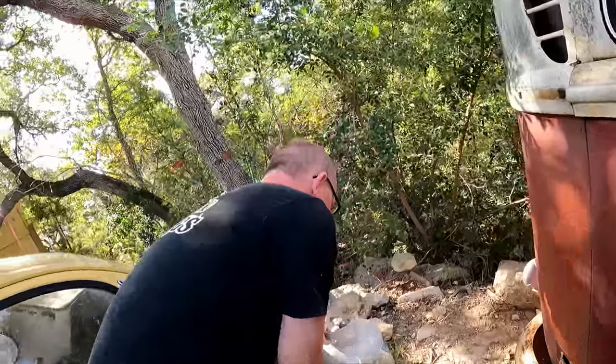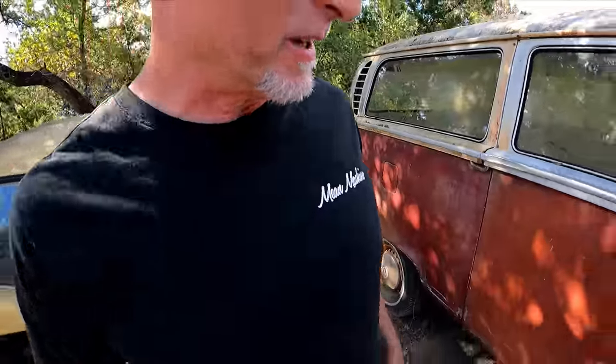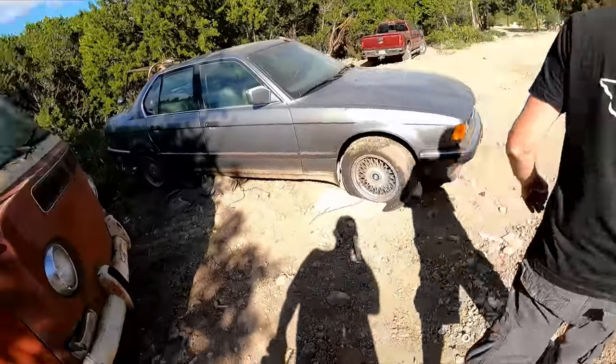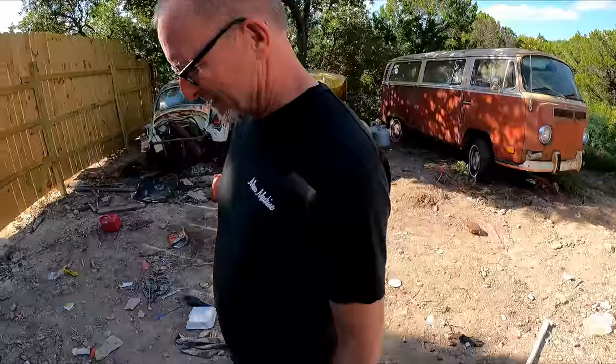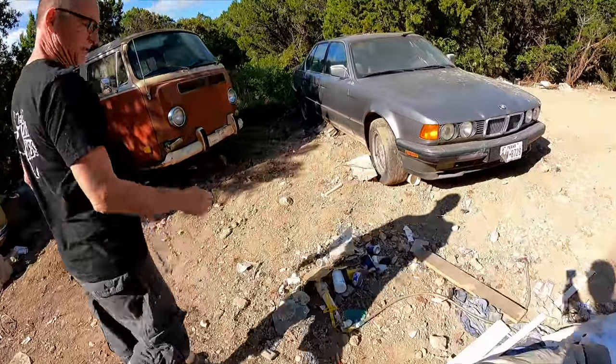Well, let's see. We're looking at a 71 Deluxe sunroof. Pretty cool, and it's pretty complete. It's got a middle seat. We need to make sure we grab that over there. Oh, it does. Yeah, and the nose is straight, and the tires have air. We didn't bring any utensils because we didn't know what we were getting into as far as a rake, so we can clear out this area.